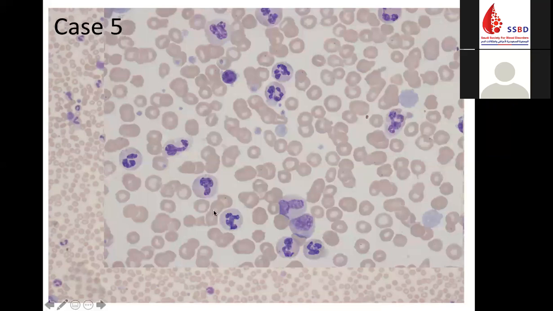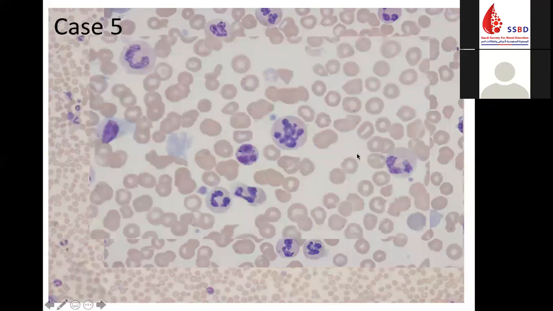At high power magnification, very nice morphology of the neutrophils, bands, metamyelocytes, myelocytes. They are not reactive, no toxic granulation or vacuolation, not dysplastic. They look okay morphologically. We have a lymphocyte here, and a good number of platelets with giant forms, or anisocytosis, with variability in granulation. We have hypersegmented neutrophils, and a basophil, but we don't have basophilia or monocytosis. Mainly a granulocytic leukoerythroblastic blood picture.